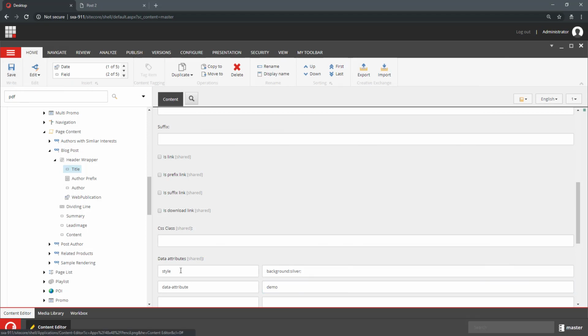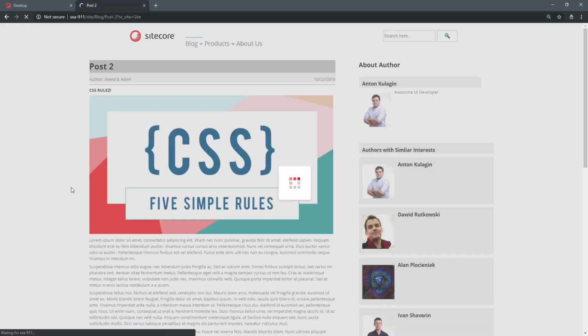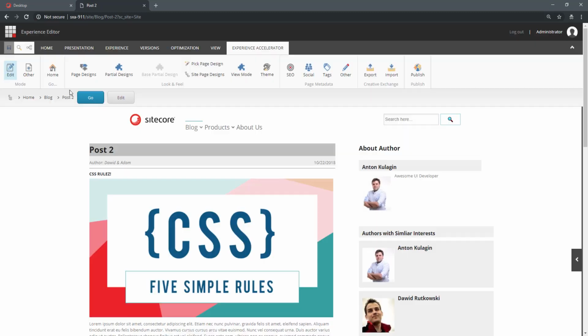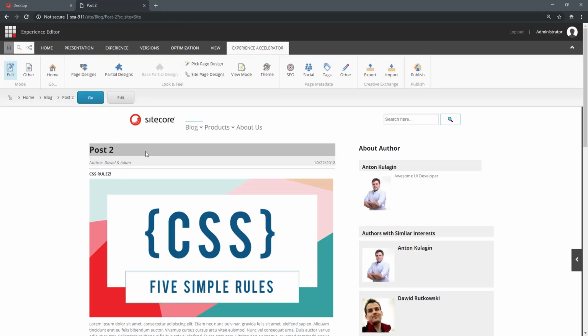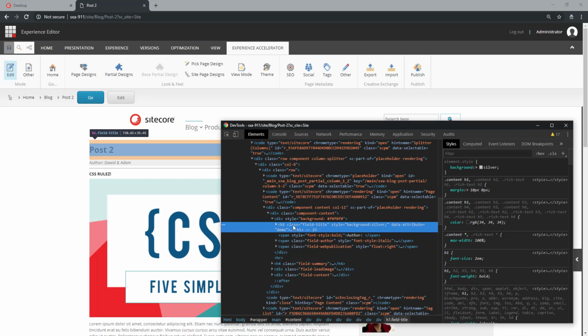When I save that, my data attributes are going to be added to this tag, and you can see that it became darker. So, sorry, inspect. You can see that my H1 tag contains a style and data attribute demo.